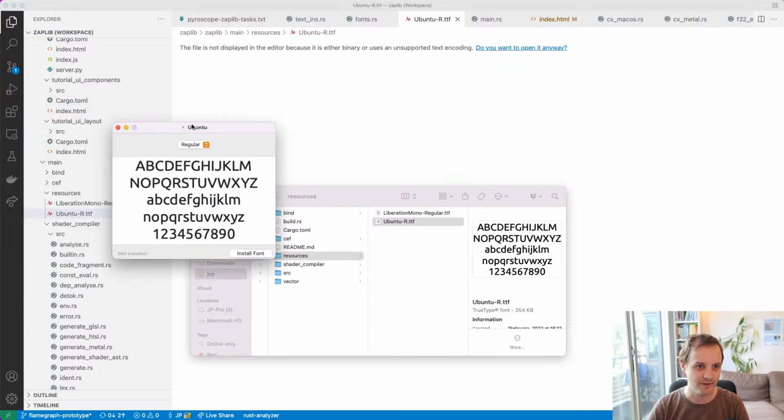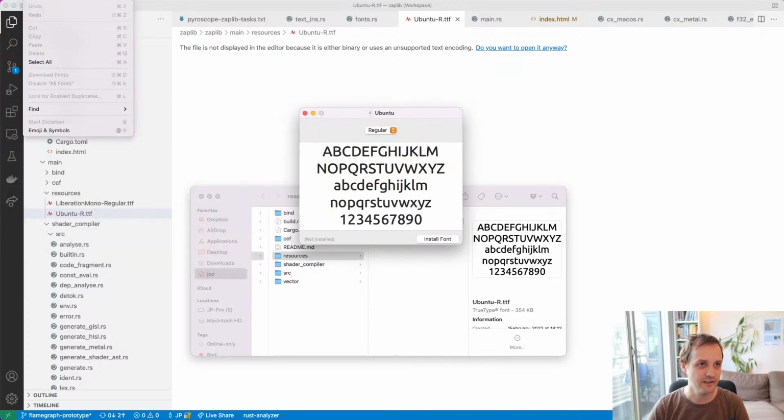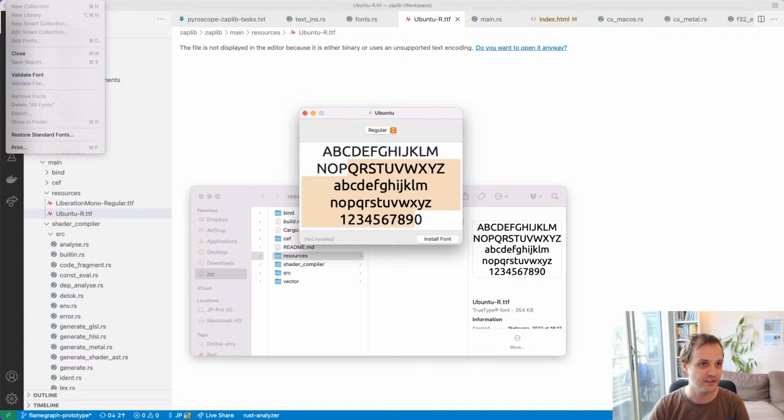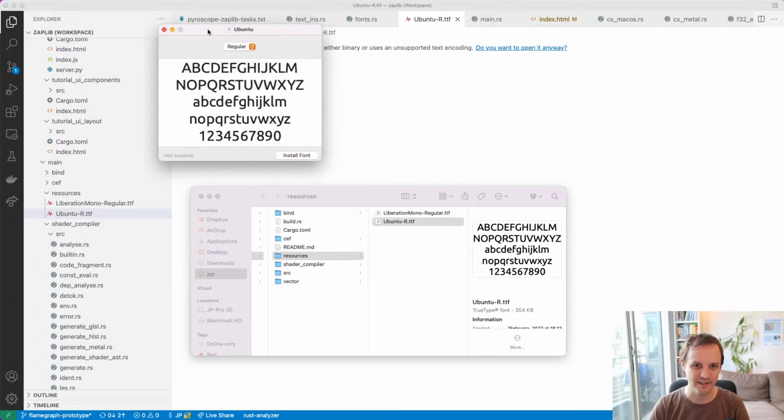Okay, let's open it with Fontbook. Can you do things here? Can I make it smaller, bigger, different font sizes? No, not really. Fontbook doesn't seem particularly useful of a tool. Okay, it's just for briefly inspecting it.